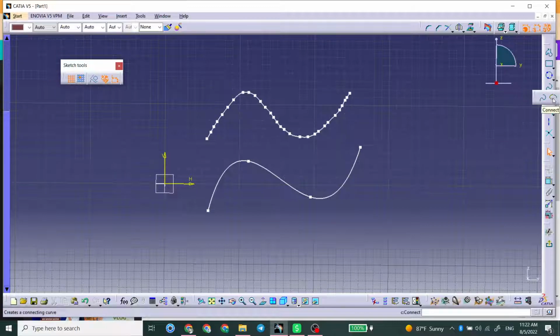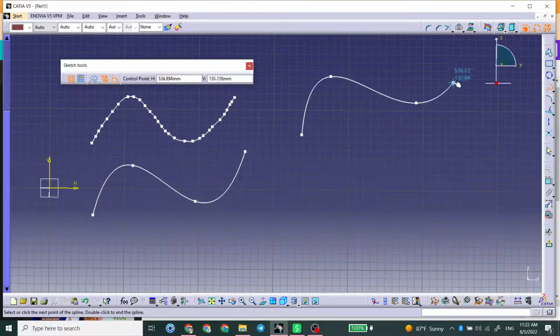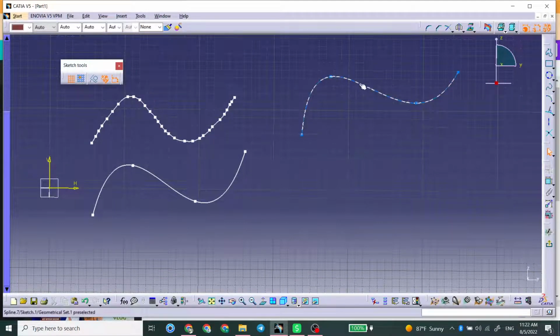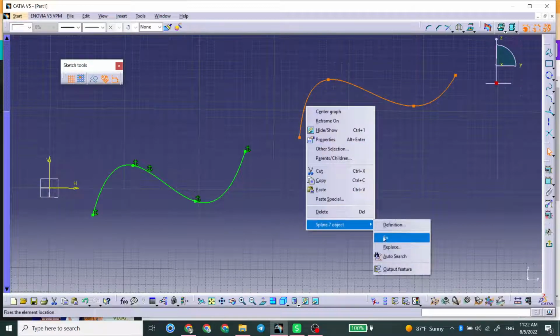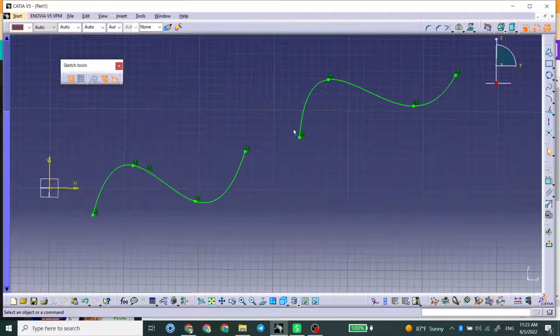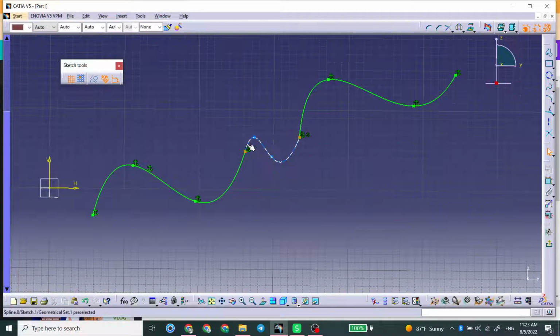Another feature is Connect. If I have two splines here, like these two splines, let me delete this one. I want this spline to be just like this, and I want this spline to be just like this. I want to connect these two splines together, knowing that I want it to be tangent in this area and tangent in this area.